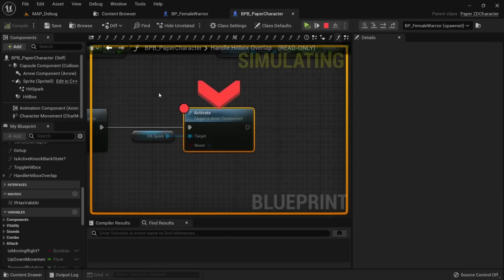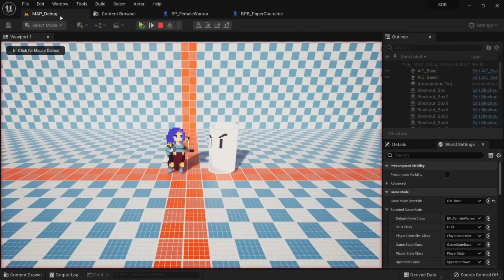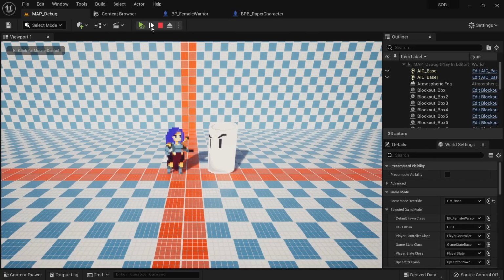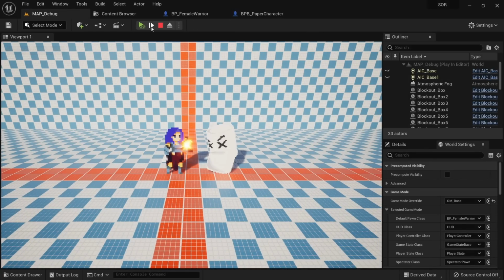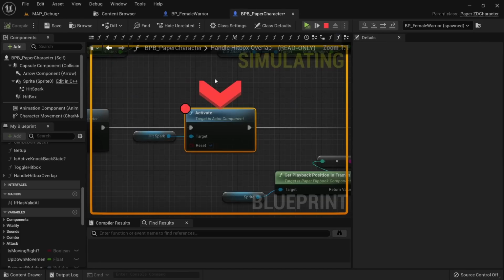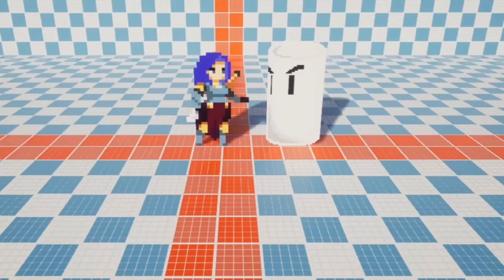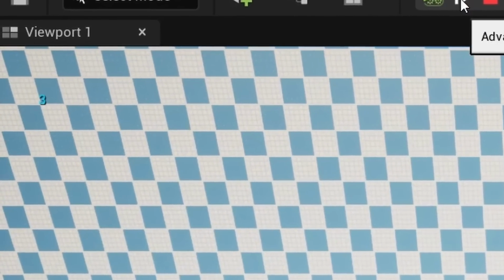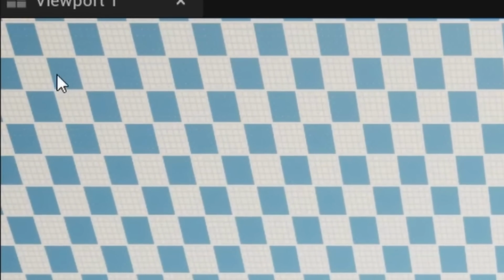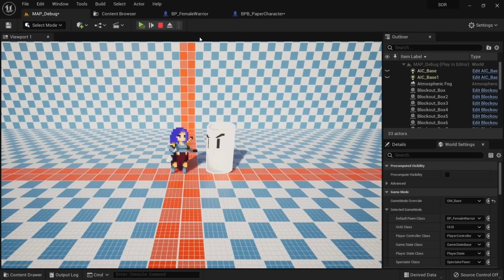So I was very confused as to why this wouldn't work in my other project. But after setting a few breakpoints and print strings, I found out that it seems like the logic of applying the damage actually runs before the new animation frame is even shown. This means that if I set the animation notify to play on frame 4, but use a node to get the current playback time in frames, it would print out 3. This would lead to me also getting the socket location of frame 3 instead of frame 4.